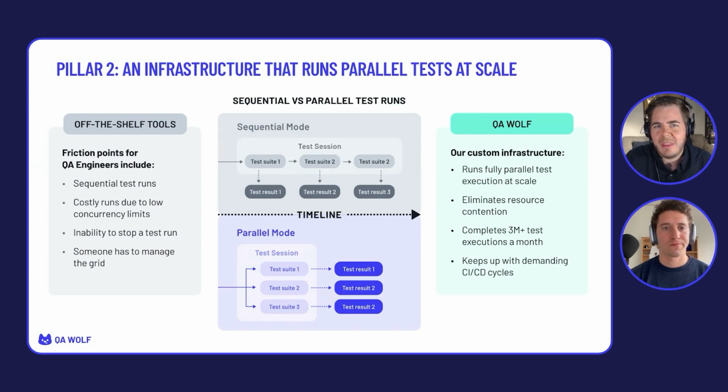Of course, I think as Jon has already mentioned, there are specialized products just for executing tests like Browser Stack or GitHub Actions. But I understand that there's a potential trade-off, potentially hefty trade-off to using those tools. So Jon, I'd love to get your perspective here. What have you seen as the biggest pain points with the off-the-shelf solutions that are widely used by engineering teams when it comes to doing test runs?